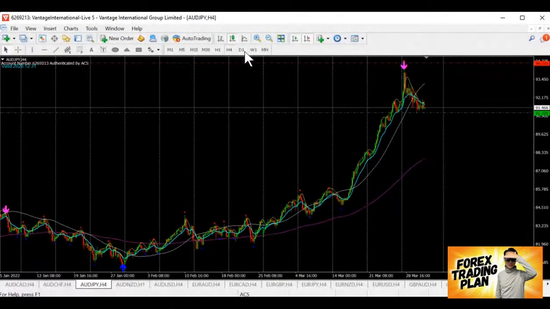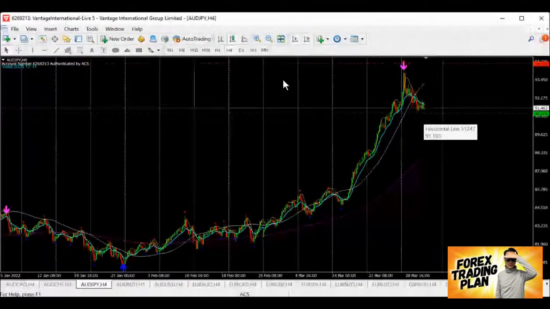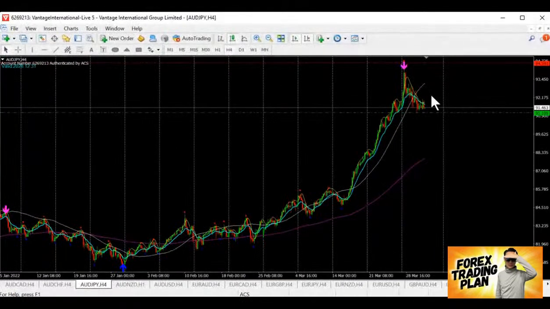Because one, we are on the support, and there will be a good support in the bull. So when you come to support in the bull, definitely it should be buying. All right, so I will see it as a buy for Aussie yen today. So I'm not going to touch Aussie yen now.